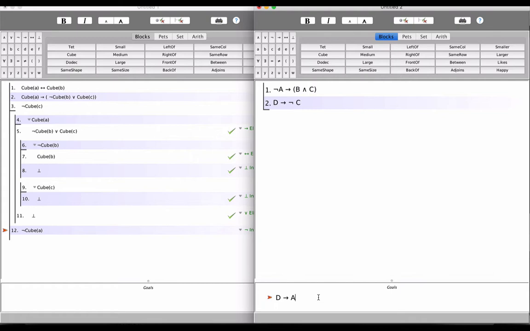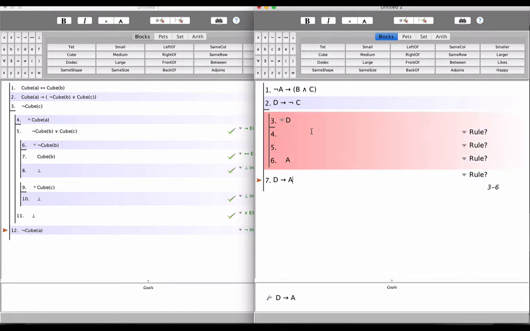We know that our strategy, when our conclusion is a conditional claim, is to set up conditional introduction, whereby we assume the antecedent, derive the consequent, then exit the subproof, and assert that we've just proven that if we have D, then we have A. We select the entire subproof sequence.